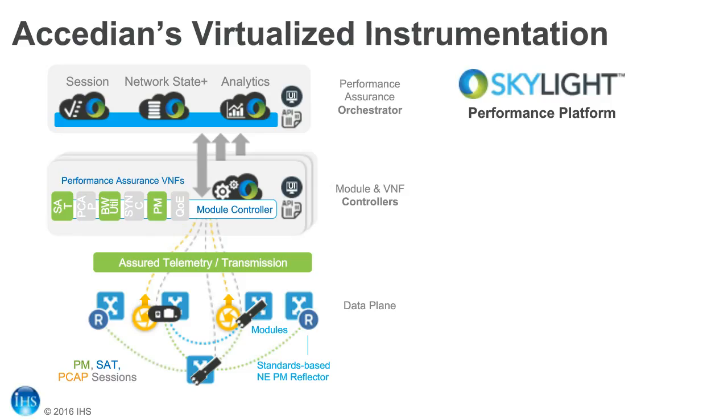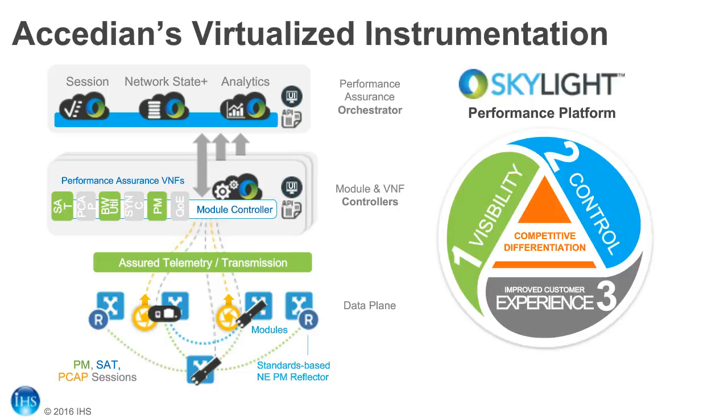Just a quick summary of what Accedian's been up to recently. We've been transitioning our 10-year-old portfolio of basically leading-edge monitoring technology and virtualizing it over the past few years, to the point now where we offer a fully virtualized solution that scales carrier grade but still maintains the precision of the hardware pedigree that we've had deployed worldwide.